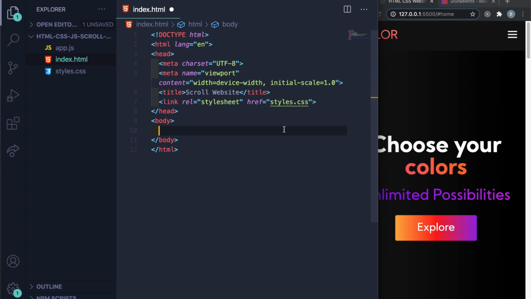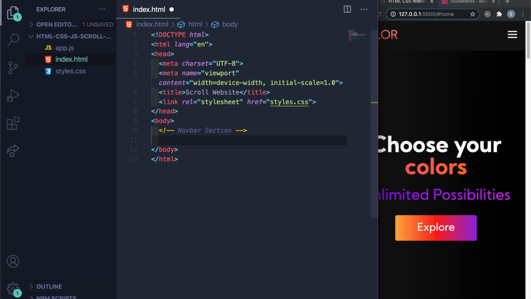And then let's go into our body section and start creating the actual website design. So first things first, I'm gonna create the navbar. I'm gonna do a comment. You don't have to make these comments. I'm just doing it since I'm making this tutorial so you can actually see it better. But I'm just gonna say navbar section.